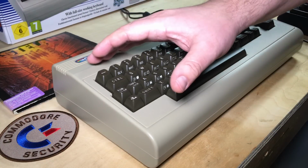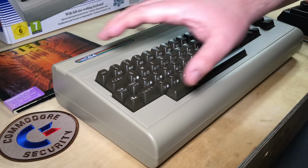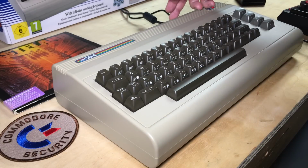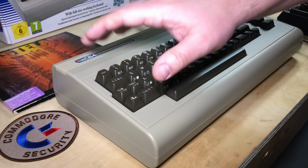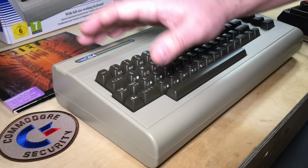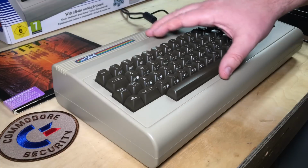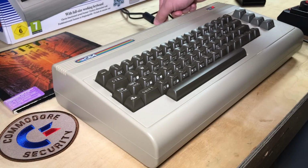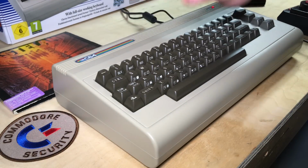You know I have all kinds of real Commodore 64s. Do I have any use for this? There are a few cases where I would choose to use this over my real C64s. I would use this because it has HDMI. If I want to set up a Commodore where I know there's going to be an HDMI TV or projector in my living room to show the kids something, or if I'm going to bring it out for a presentation, which yes, I actually do sometimes, I might actually take this because of how easy it is. Just one power cord and the HDMI, bring a USB stick full of stuff, and it's ready to go.